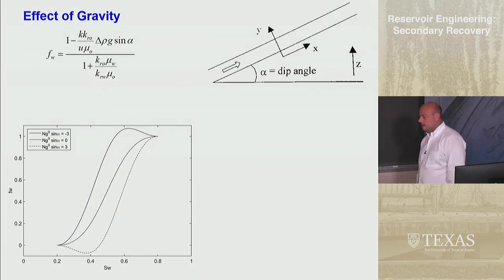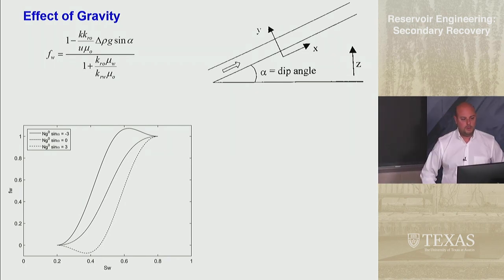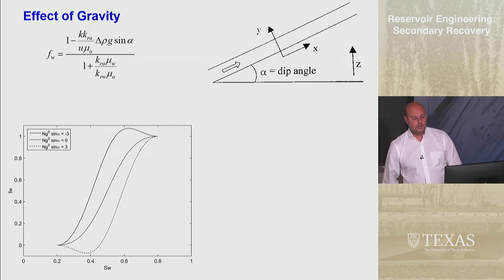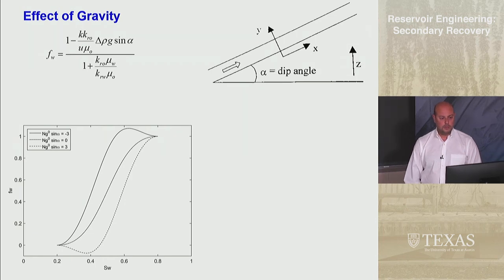The other thing that we talked about in last class was the effect of gravity. So the fractional flow of water is given by this equation if there's no capillary pressure, right? So go back and look at the lectures and the slides when the fractional flow of water includes gravity and capillary pressure. In this case, capillary pressure, I'm still assuming is 0, but we have included a gravitational effect.